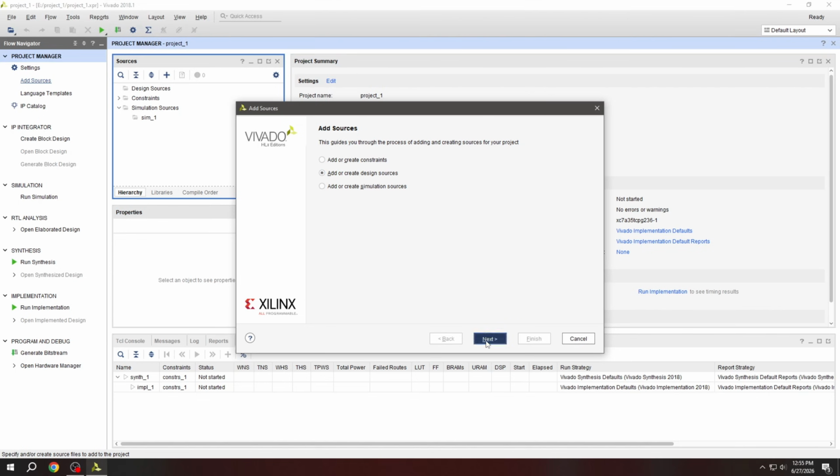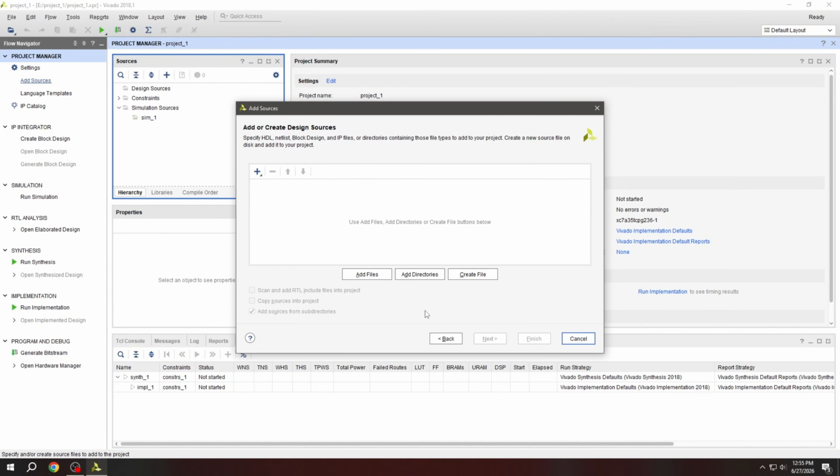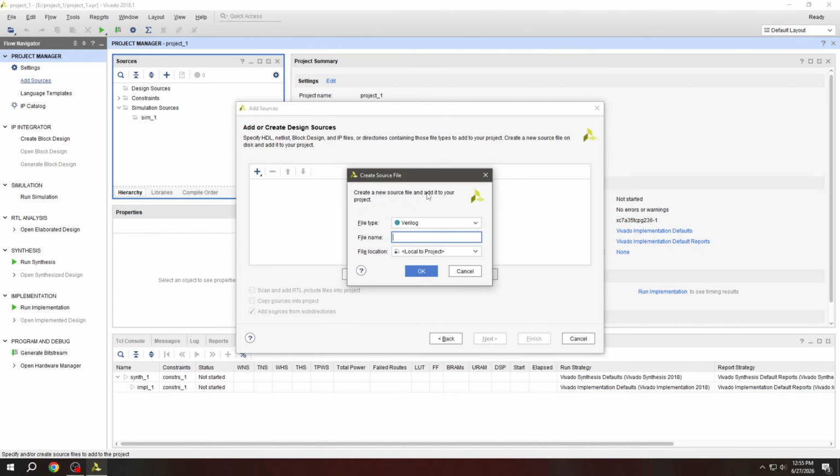You click Next. You click on Create File, and in this you can name your file.